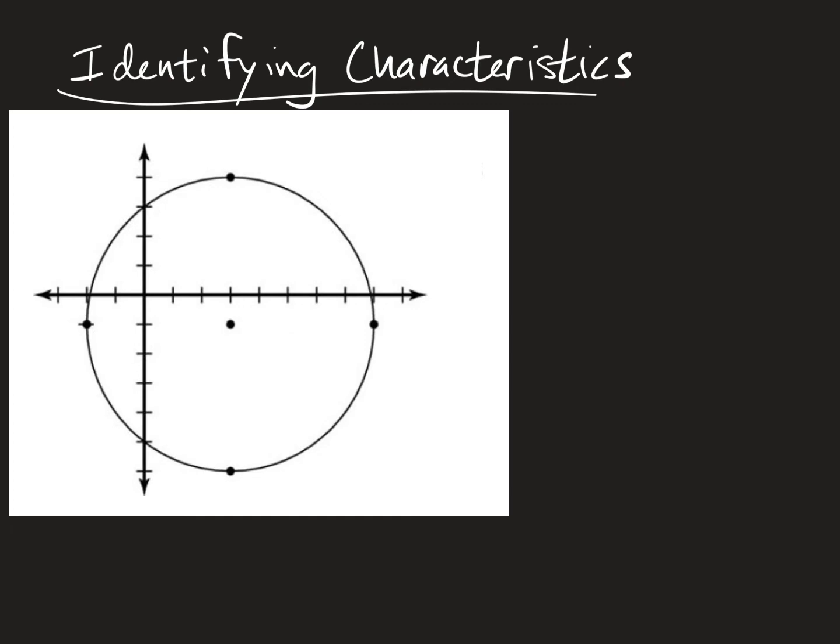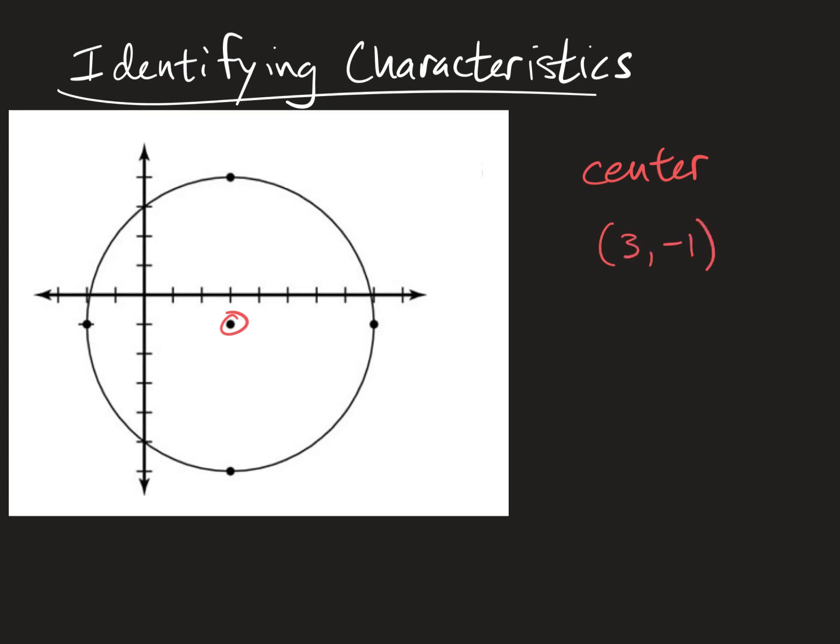For the last section of this video, we're just going to be identifying the characteristics of circles. And really all that means is locating the center and finding what the radius is. So don't be that person, haha, there's the center, I found it. No, we can't just do that. We've got to be able to have the coordinates of the center. So you can start at the origin and just count 1, 2, 3, and down 1. So the center is located at (3, -1).